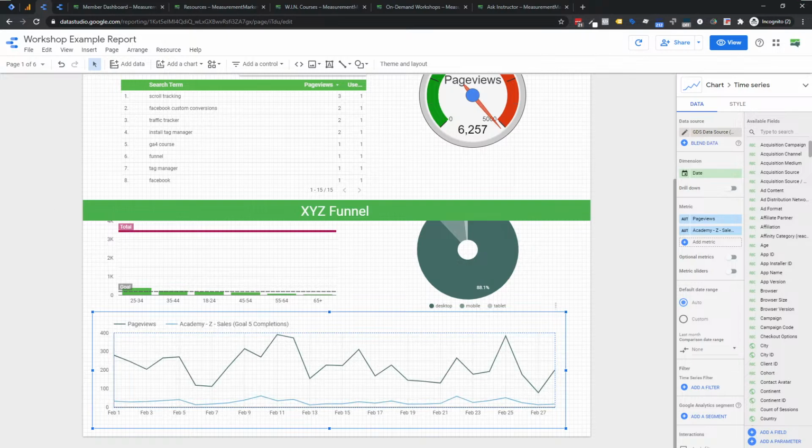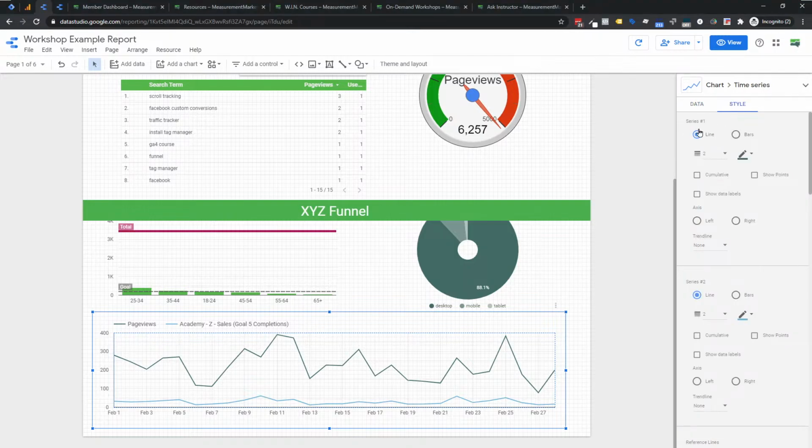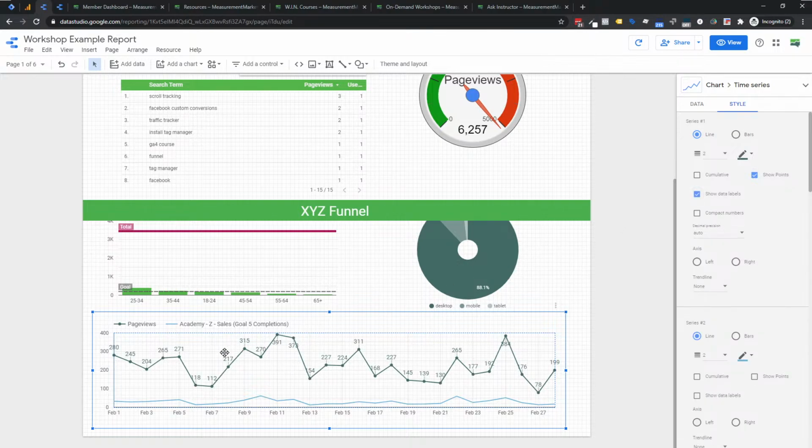Okay. So again, with the time series charts, the way that they had it is you could put in the different points of time through here, right? The different values. My guess, and I haven't done this for a little bit, so it should be in style. And then there's show points, right? Which identifies the points. And then there's the data labels for those points right in here. So we can see that. Right here where it says compact numbers and auto, these are the points that are new here.